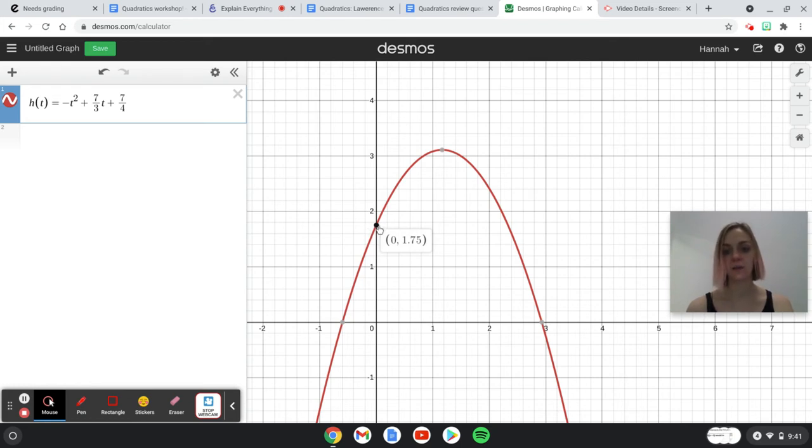Pretend this is the tree stump. It jumps, and then at some point, it has to start going down until it hits the ground. So if it's hitting the ground using this quadratic function, the ground is going to be right here. So the height is 0. It's all the way on the x-axis. We're pretending this is the ground.